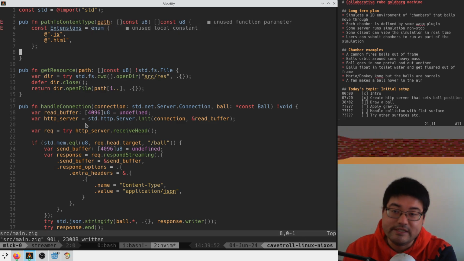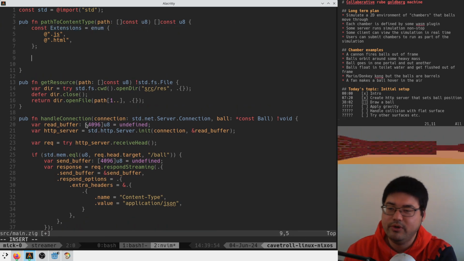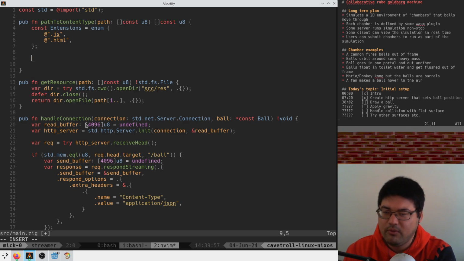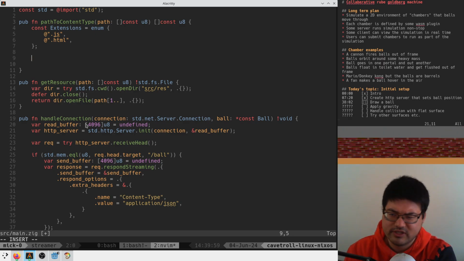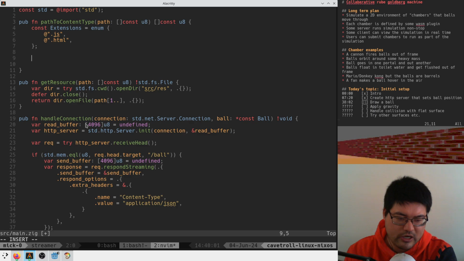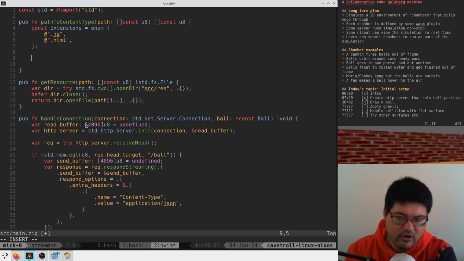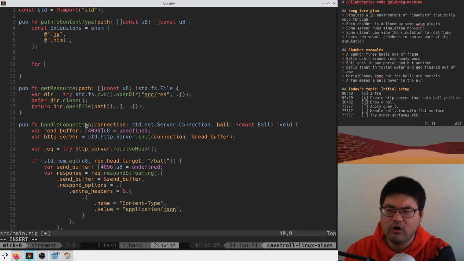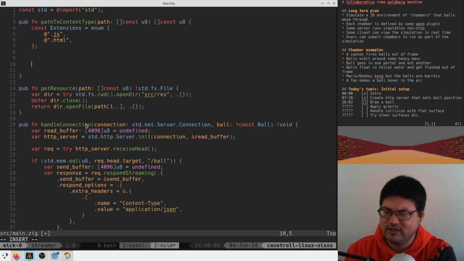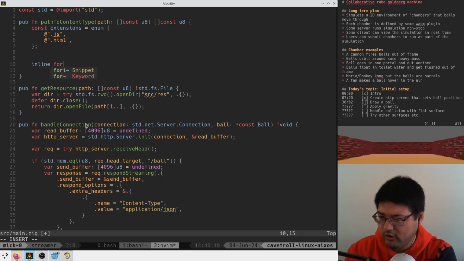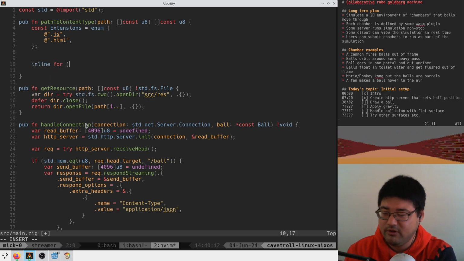You're right, there was a missing T. So we need to, there's a couple of ways we could do this. We could try to convert the string into this enum and then parse it out, or we could just say inline for, because we're iterating these things at compile time.